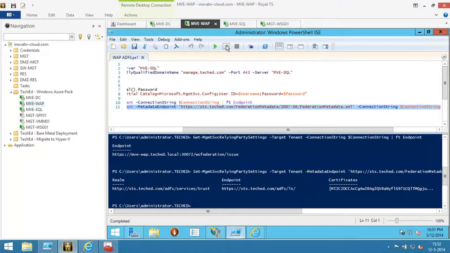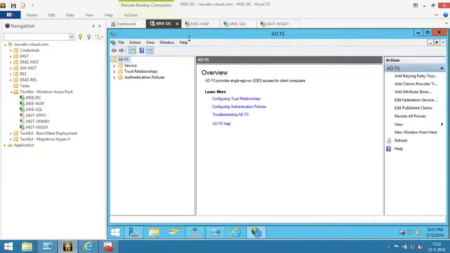Of course, I have to update ADFS as well. So we'll have a look there. ADFS is configured. I'll open the console. And when looking at ADFS, there are two particular parts that are important. This is the claims provider trust. As the name already says, it will provide the claims for me. And we have the relying party. And the relying party is the party that will absorb those claims. In this case, Windows Azure Pack. So we'll configure a relying party.